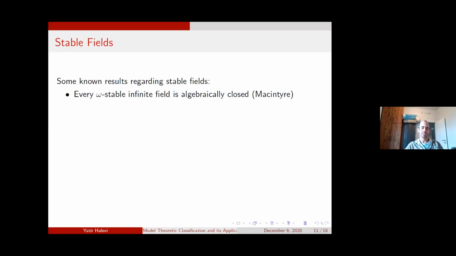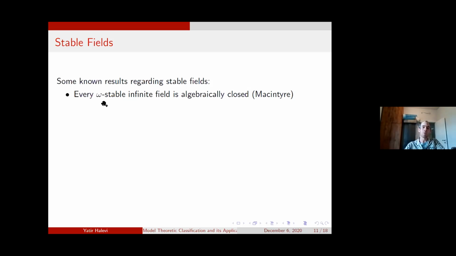So recall I said in passing that omega stable means that we have a dimension which behaves something like the Zariski dimension. What I mean is that if we have something of dimension 3, we can't cover it by infinitely many disjoint sets, all of which have dimension 2. The only way that you can cover it by infinitely many parts of less dimension is if it's infinitely many. So the only way that you can cover a plane by lines is if you take infinitely many lines. You can't cover it by finitely many lines. This is what I meant.